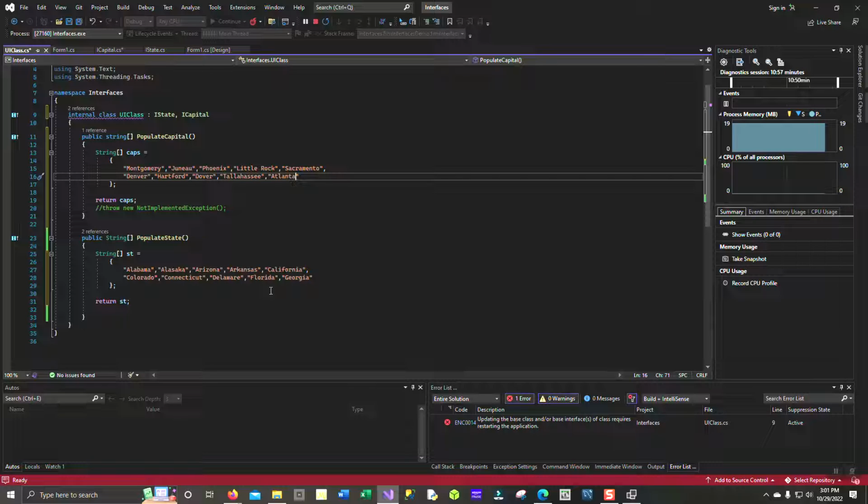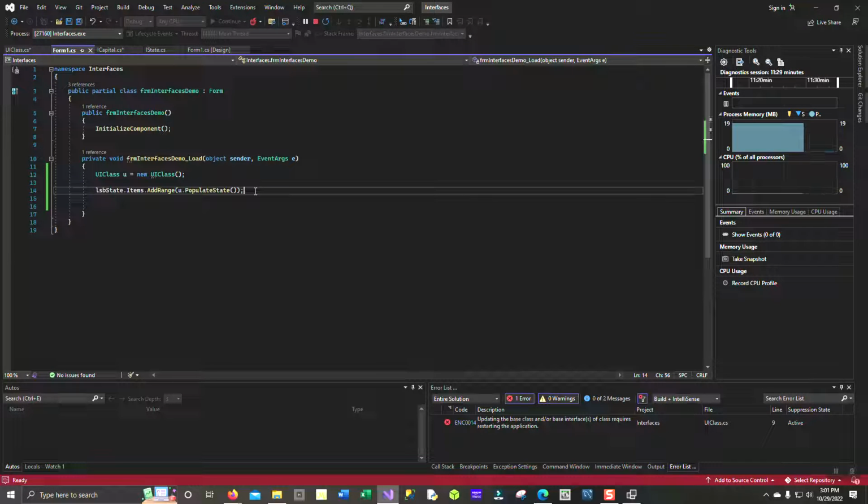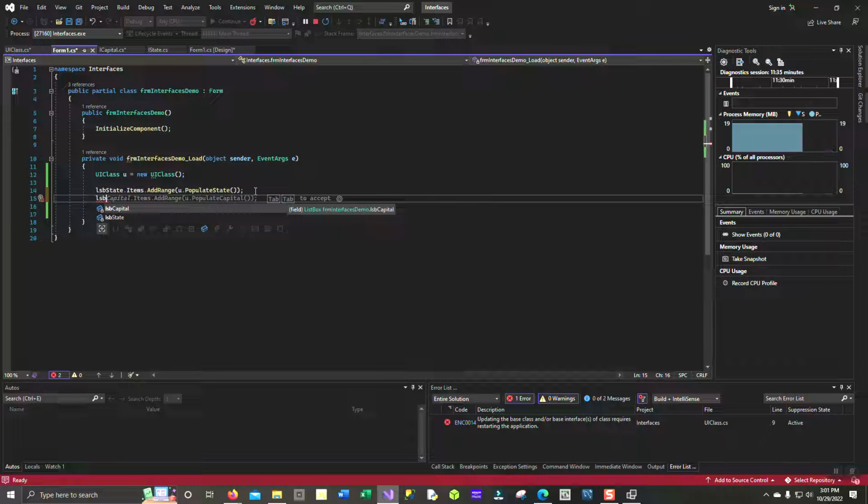Okay, so obviously that would have been 250 things there, and I wasn't in the mood to do 100 items. And it really isn't relative to interfaces per se. I mean, doing 10 is just as good. Okay, so we've got user interfaces. They appear to both be classed. I'm not quite sure what this is. Updating the base class, whatever. Yeah, okay. Form. I already have LSB, capital items, add range, populate capital. Okay.